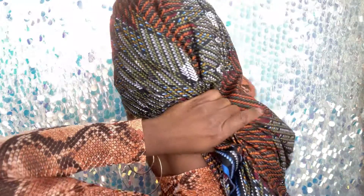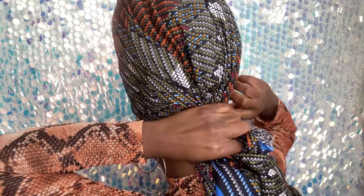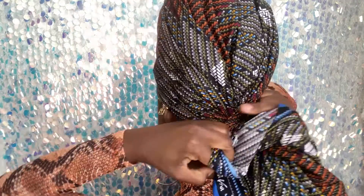Let me move these out of the way a little bit. I'm going to take it and twist it in the back of my head — I'll show you what I'm doing. I'm just twisting it one time, take my ear out like that. Now, I start a lot of my wraps off like this because it's a good base, a good foundation to kind of get creative and create some looks.